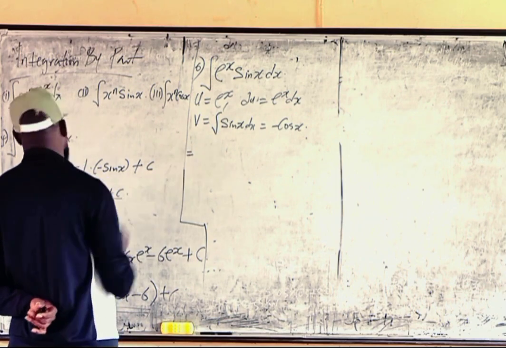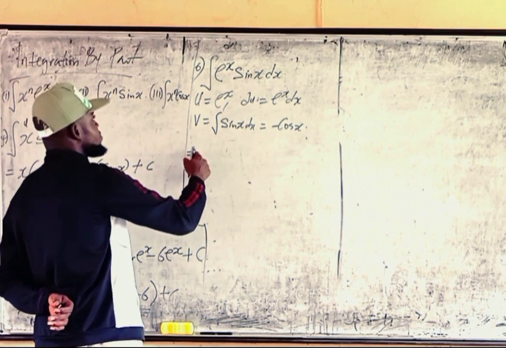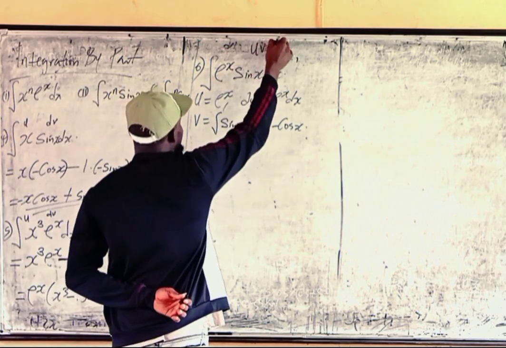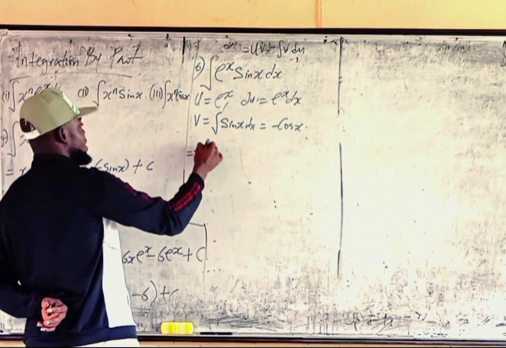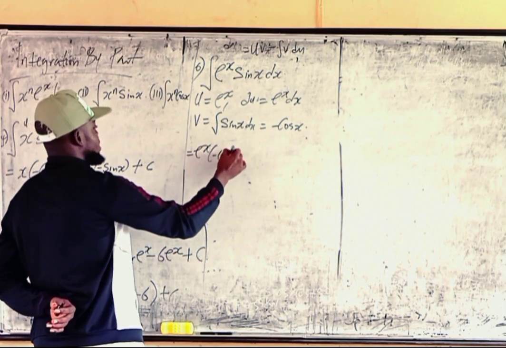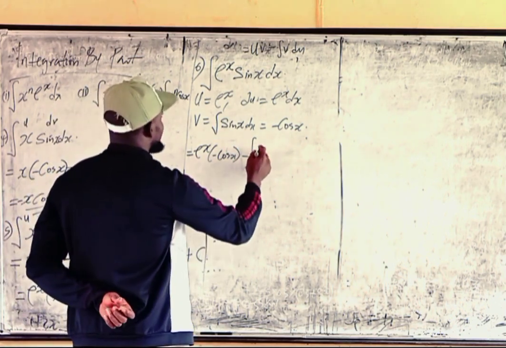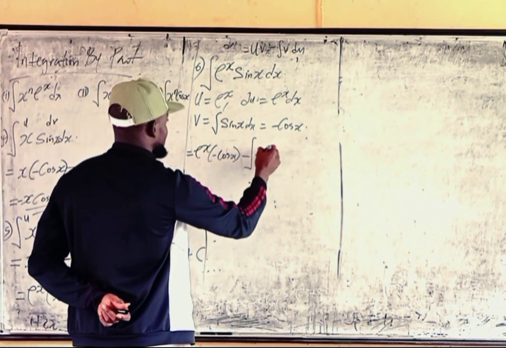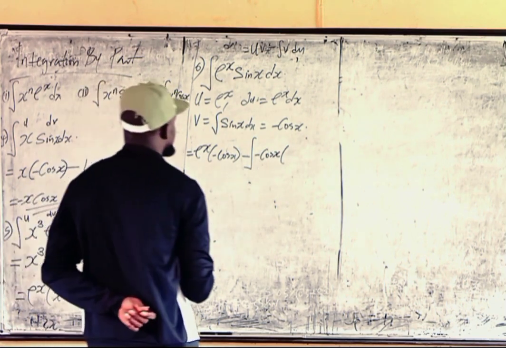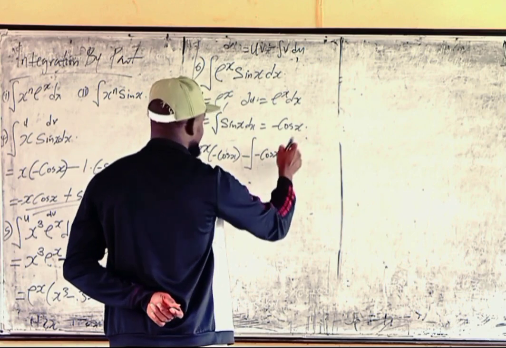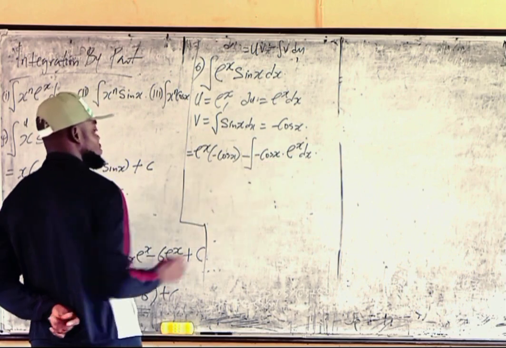So the final stuff will now be integral u dv, that is uv. Remember the formula is uv minus integral v du. Remember this. What is u? I'll use exponential x, our v is minus cos x, then minus integral v du. What is v? Our v is minus cos x, and our du, not u, is exponential x dx. That's what I have. You still have two terms there.